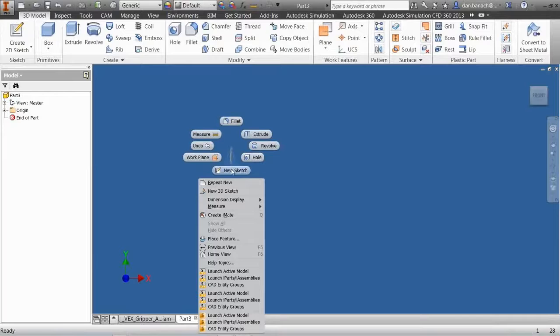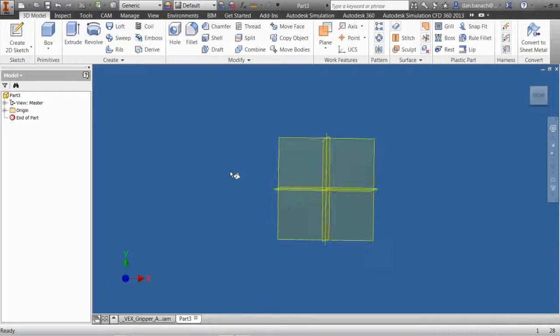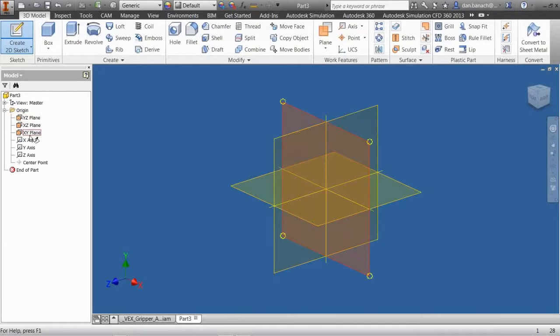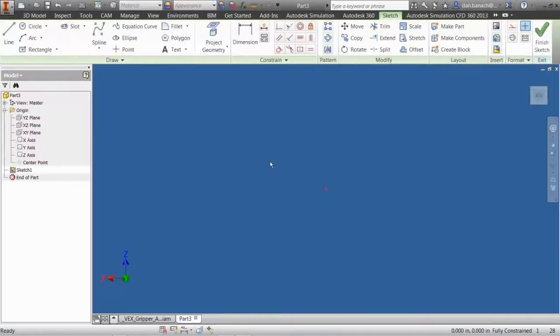And some other options here, I could simply right-click. Now when you do a right-click, the commands that show up right around where you right-click, this is what we refer to as a marking menu. So I'm going to click on New Sketch, and the tools on that marking menu are the commands that people are most commonly using at that point. So let me expand the origin folder here, from the browser, so you can see the planes being highlighted directly from that origin. I'm going to select the XZ. And now I'm in the sketch environment, so you can see that the sketch tab has appeared, and I have my sketching tools.